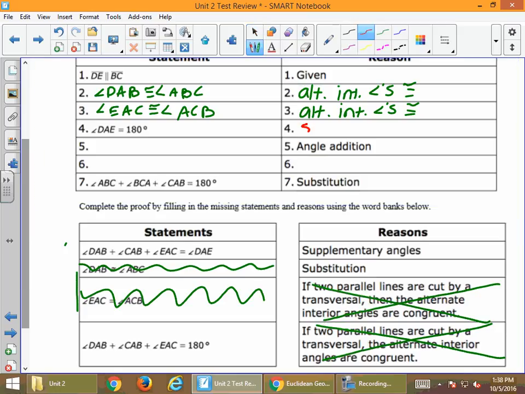So we're going to say supplementary angle. So, even if you have no idea what else to do, can you at least get one more answer? Yeah, what can we get? Which one can we fill in, Alex? Yeah, for 6. This is your last reason you have. Guess what? There's one more reason you can fill in. We're going to fill it in.